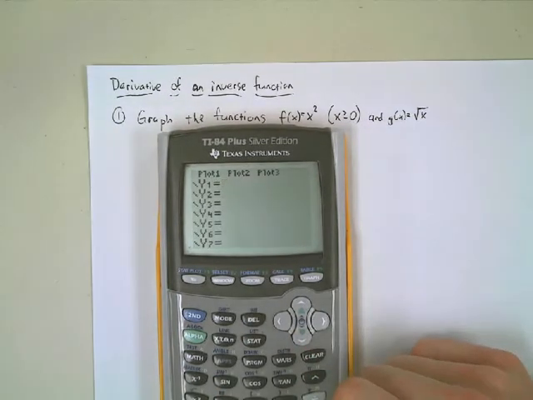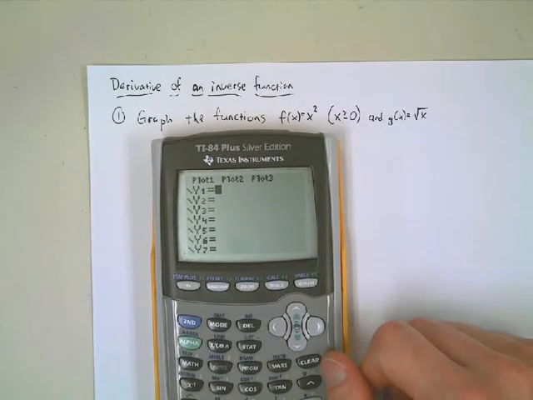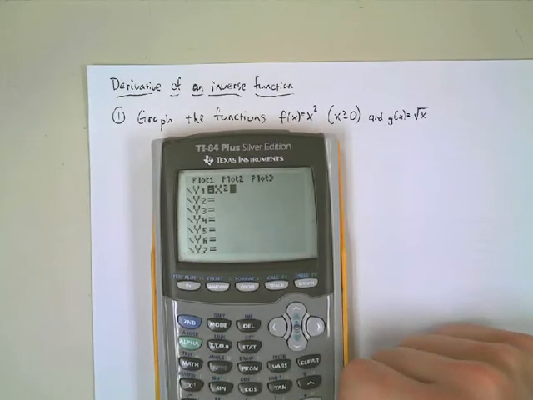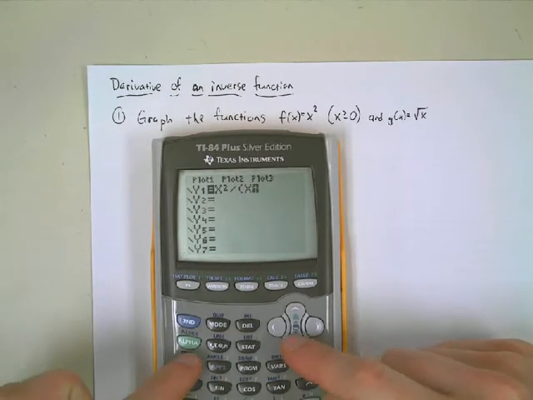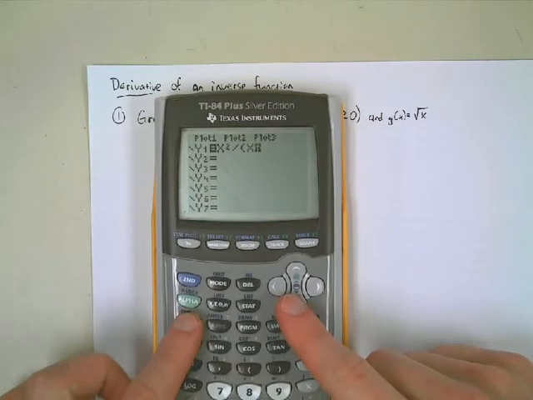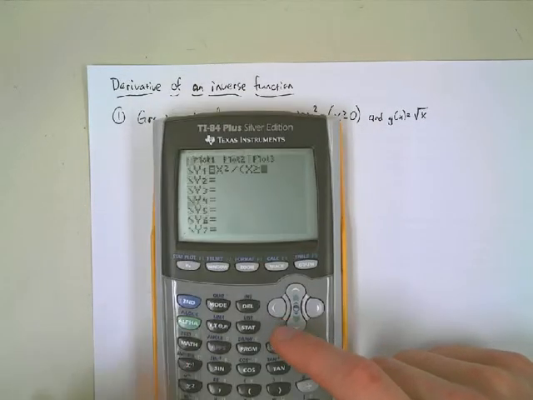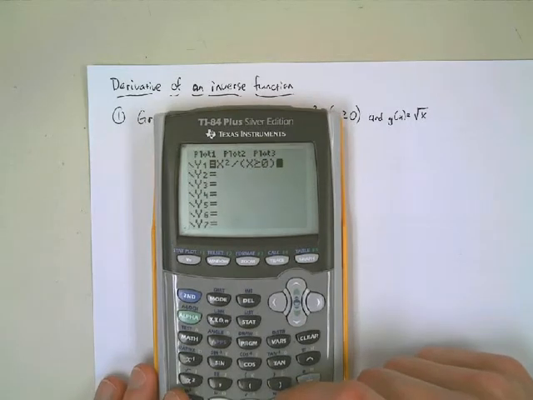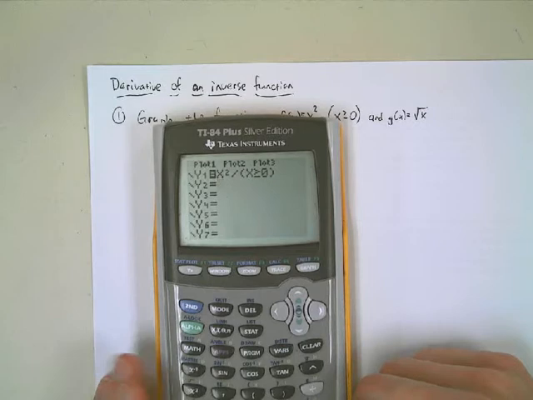So if I want to graph x squared, but only for x values greater than or equal to 0, I'm going to type in x squared, and then what do we got to do? Divide by, and then parentheses, x, and then second math, go to the test menu, and we want x to be greater than or equal to 0. Okay. So that will ensure that we only graph x squared for x values greater than or equal to 0.